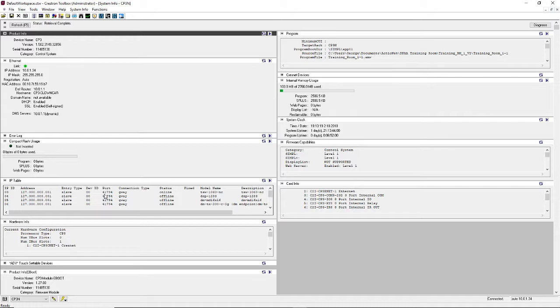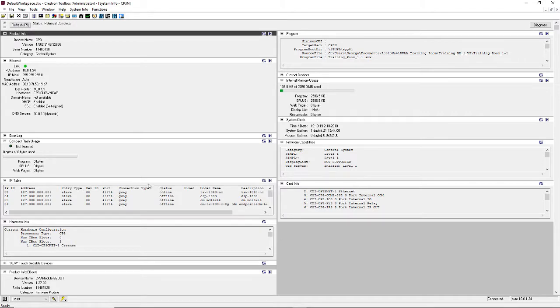What doesn't happen on an automatic basis is the transmission of information to the individual elements that are on the network. So for instance, this TSW1060NC does not know where it's supposed to be pointed to, in other words, what controller it's related to, unless you tell it. So you need to use the system information tool to talk to the TSW1060.